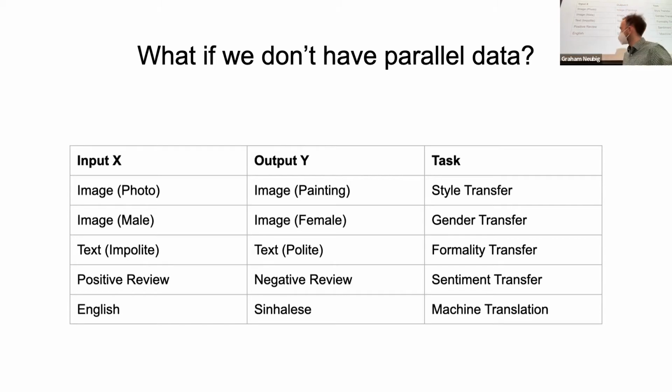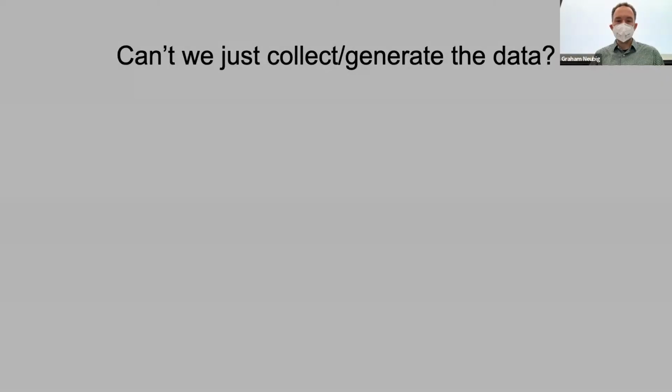And I actually modified this to give a few other examples, but the slides disappeared. Some really interesting examples are, what if we had an ancient language or a cipher where we didn't actually know what it was, we didn't have any paired text, but we wanted to decipher this old text and understand what it meant in the modern language. So that's another thing that we could do with unsupervised translation.